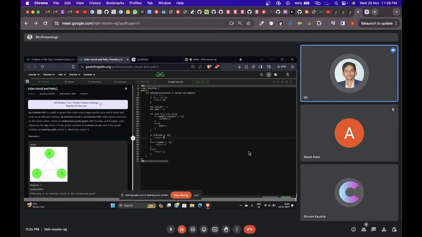Return 2 means that it is an Euler circuit. And if the path is equal to 2, then simply return 1, because that means the given graph is an Euler path. And if nothing is the case, then simply return 0, which means neither circuit nor path.